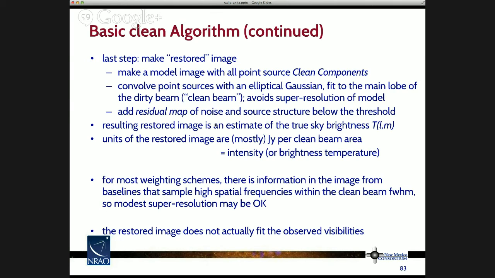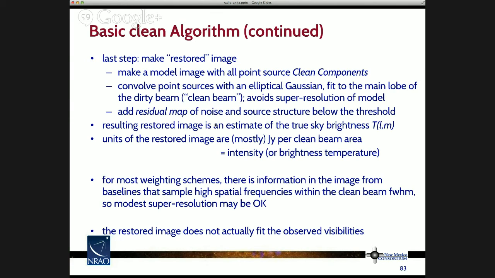It avoids the super resolution of the model, right? The model is all point sources, so it probably has more resolution than your observations. So you smooth all that out to something that's closer to the longest baselines that you've measured. And then as a final step, you often add the residual map of noise, and that may include source structure below the threshold that you haven't cleaned.